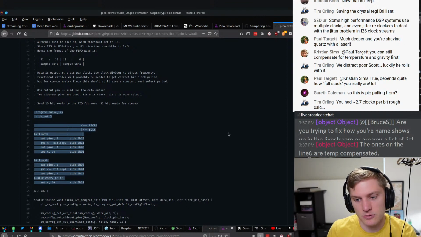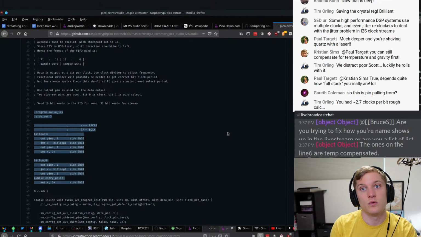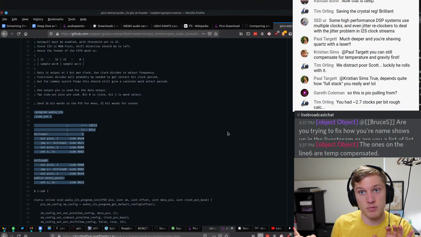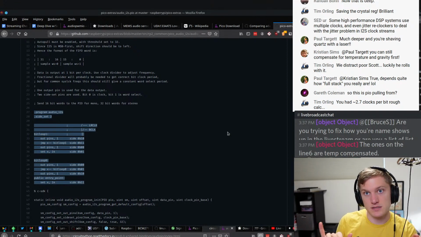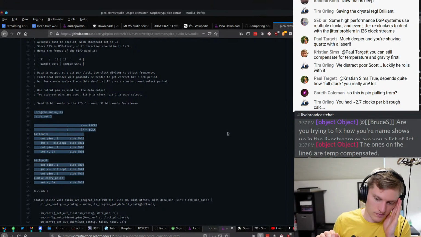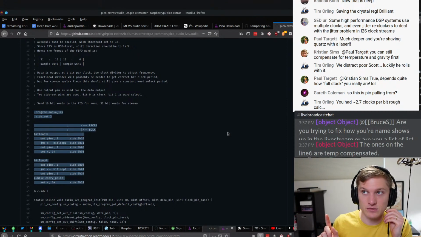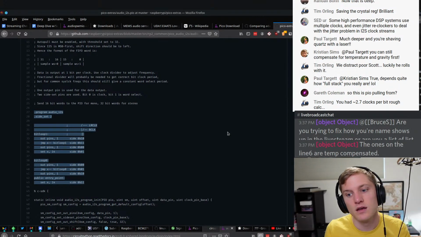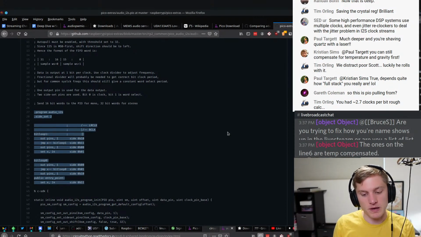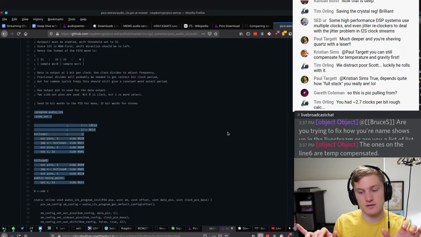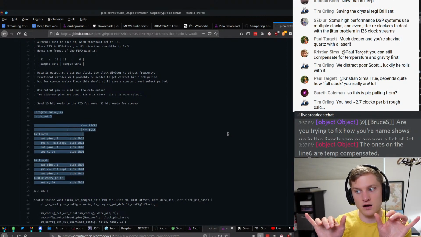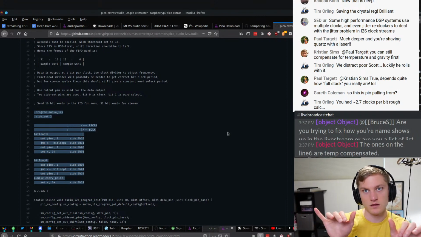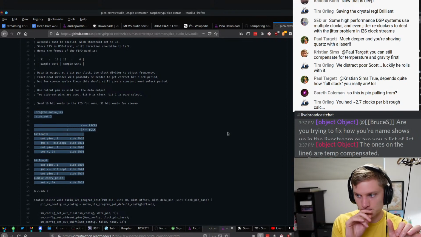Gareth says, so this is PIO pulling from. So yeah, the shared bit that we're going to have is a ping pong buffer, ping pong DMA. And that's the reason I think I can do I2S and PWM at the same time, is we need this same thing. What a ping pong thing is, you have 2 DMAs, and you're taking that sample stream and splitting it into odd and even, or every other buffer.